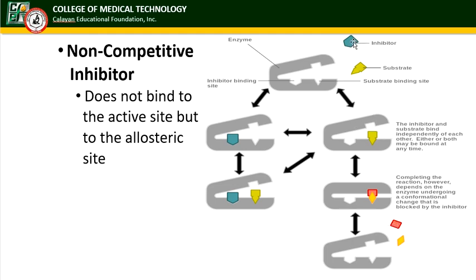Sa kaliwa, pumasok si inhibitor sa kabilang butas. Kaya, nung pumunta naman si enzyme, ayun yung enzyme, mag-i-stop na siya dyan, hindi magtutuloy yung reaction. So, patay na ulit yung ating reactions na yun. So, no product will be formed due to the non-competitive inhibitor. So, hindi siya nakipag-agawan, nakishare siya doon.